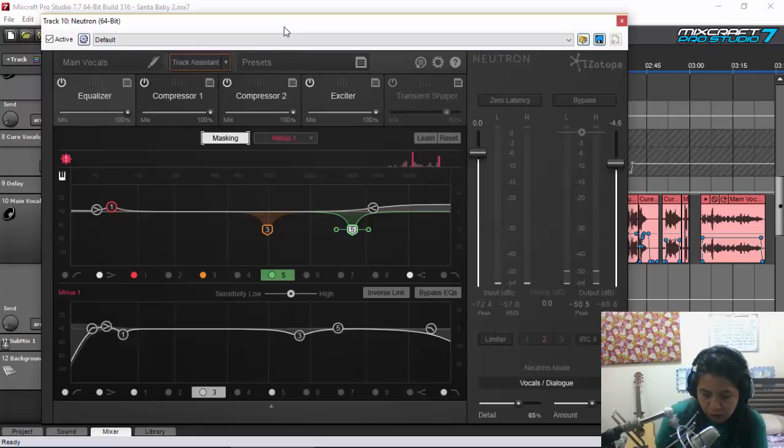For example, if you are mixing drums and bass, some of the masking that happens is on the low part of the frequency spectrum, which is around here. Sometimes they compete with each other, and that causes a muddy mix. So basically, whatever you're aiming for, if you want the kicks to really move you, or if you want the bass to shine, it depends on you. Either you do a reduction on the bass or a reduction on the kick. And here on the masking meter, you can do some tweaking on both EQs in real time. So that's how powerful this plugin is.